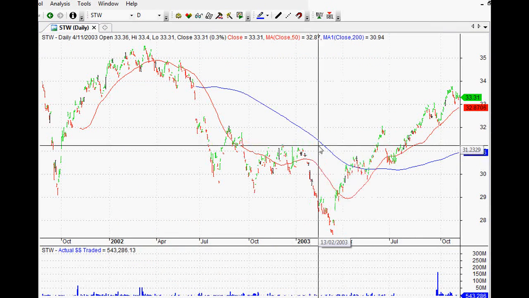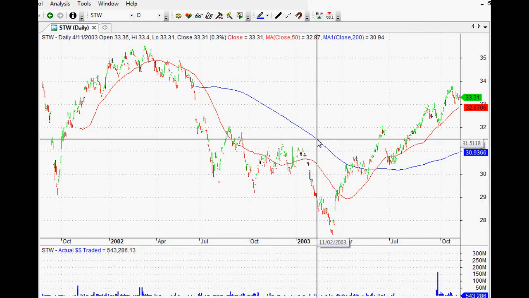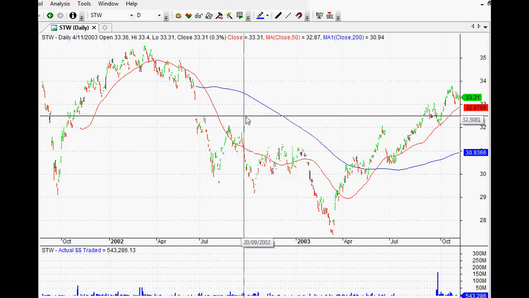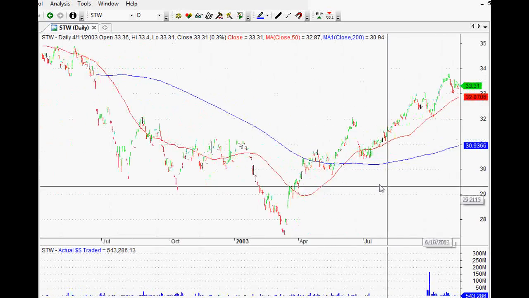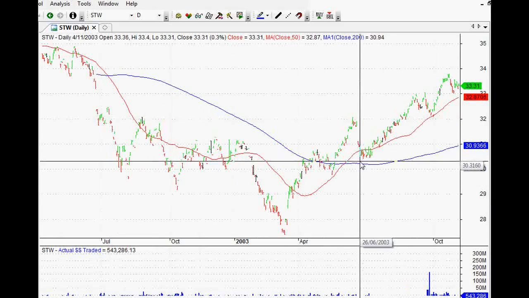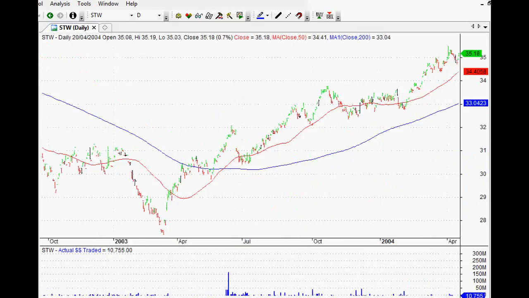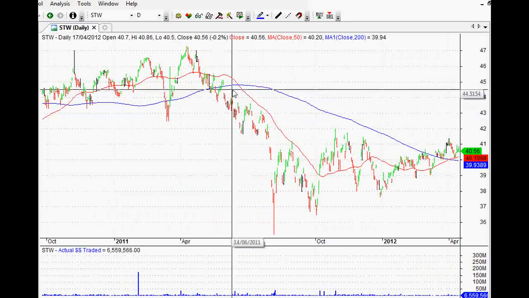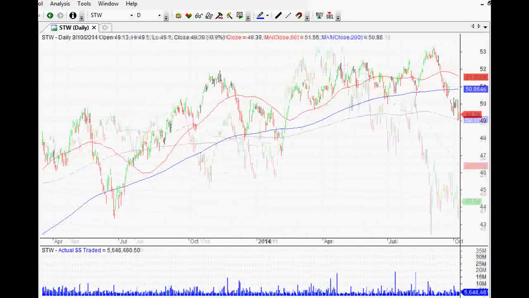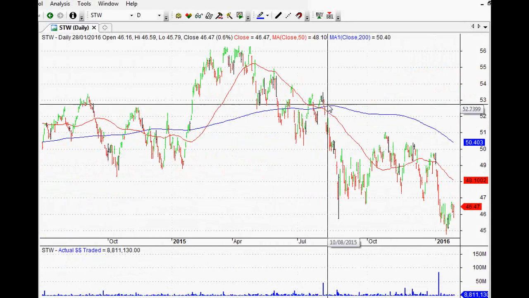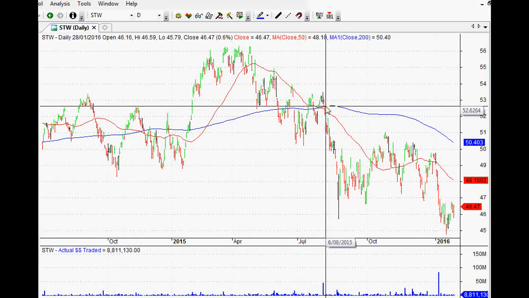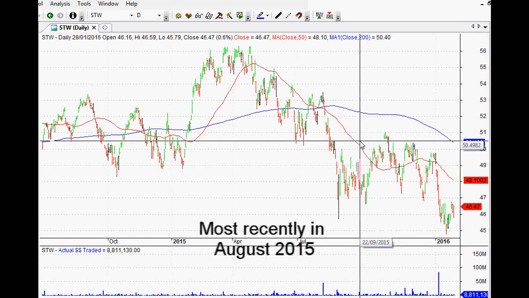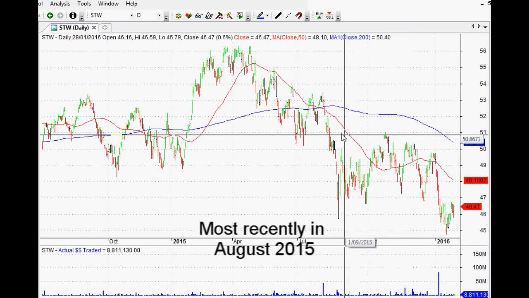Now that is a great idea, especially since there's been so much buzz around the moving average, what they call the golden cross, when the 50-day moving average crosses above the 200-day moving average, and the death cross. It sounds horrible, doesn't it? It's when the 50-day crosses back below the 200-day moving average. Most notably, around August 2015, we did get that death cross, as they call it, and yes, the market has continued to seriously move downwards from there.